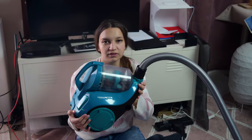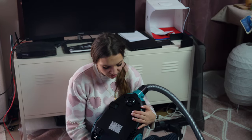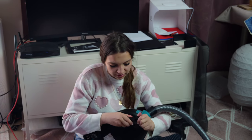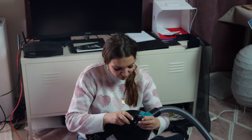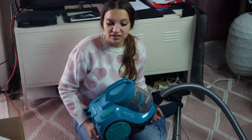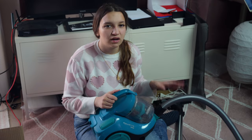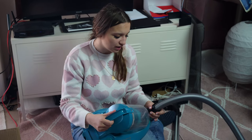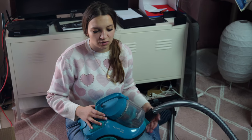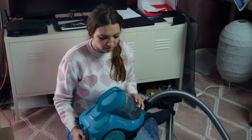The wattage of the vacuum cleaner is 750 watts. It has wheels to drive around the house, and as I said, it comes with an additional brush. Everything is so compact in this vacuum cleaner — I really like it. It is a little bit loud, but that's absolutely normal. When you deconstruct it you can place it in a wardrobe or cupboard and it stays there with no problem because it's not that big. I really like this brush here.